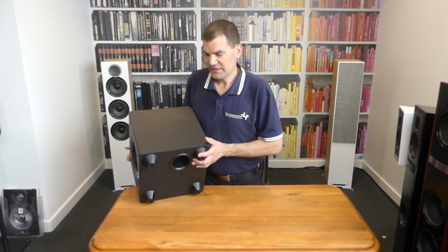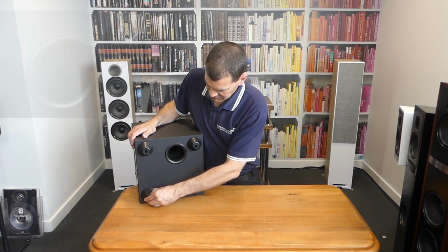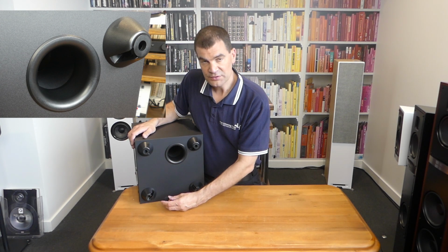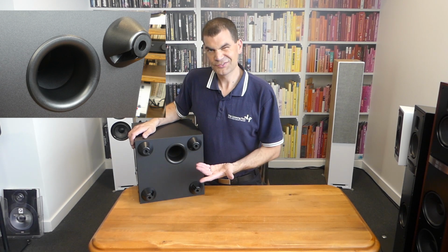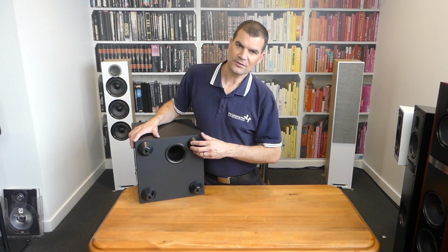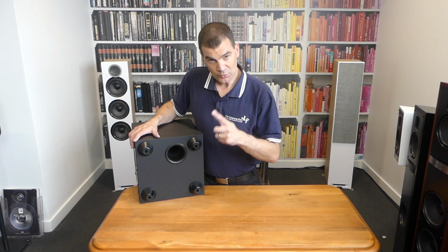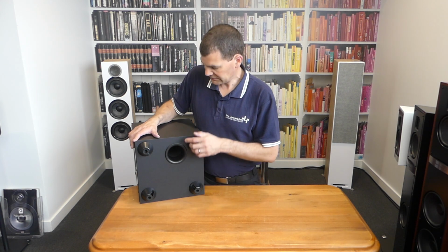The feet, by the way, are very well thought out, so we'll roll it over. These have rubber stoppers. They can be removed and spikes added if you wish. Obviously large spikes protruding from this would give you a little bit more stability. I guess most people would probably use it stock standard like this. As a little 8-inch budget sub like this, I guess people are not really expecting too great a performance. But it's nice to know that the feet allow it to sit up off the ground, and more importantly allow the floor port to vent and breathe perfectly.